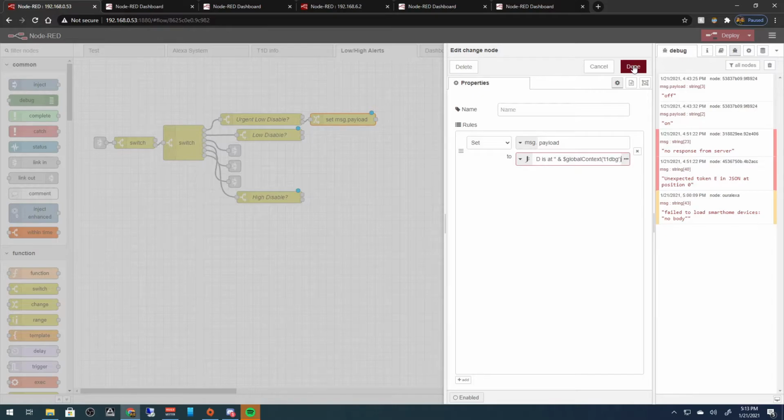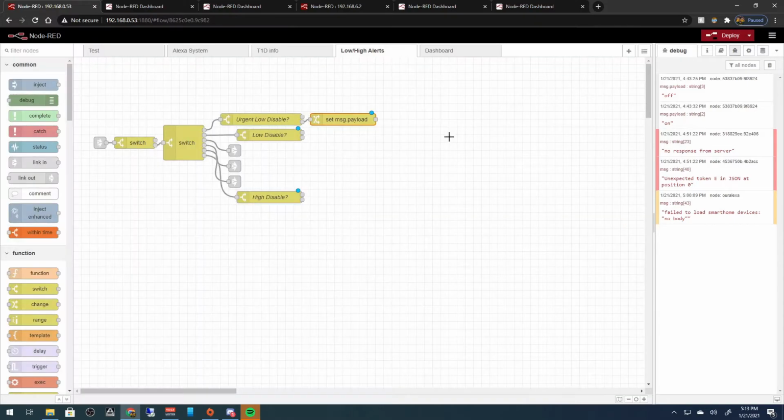And that should be the message. So we'll hit done. And hopefully you don't have any red triangle there.